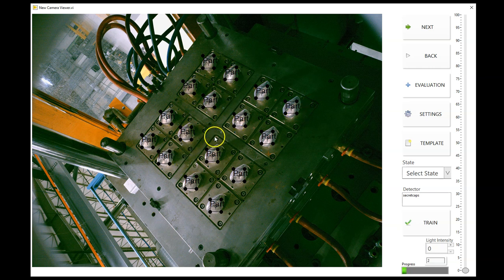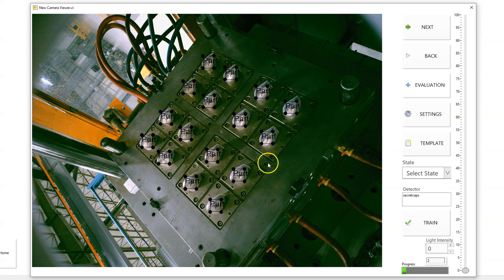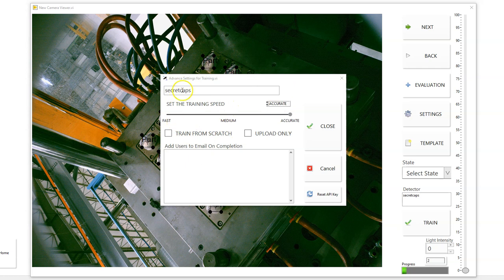Now if I were doing a single part, it would be much easier even, and I'll get into that a little bit in this video. Notice, as before, the training dialog comes up, just asking you to verify the name of the detector, and then enter your email address if you want a notification sent when the detector is finished training. So this part of it is actually going to train an AI-based detector, but using the templates allows us to instantly start to test using traditional machine vision. So next I'm going to show you the results.